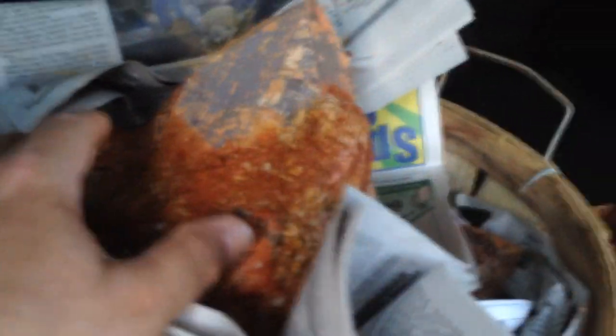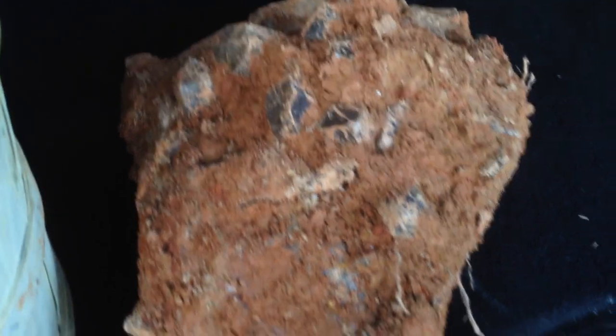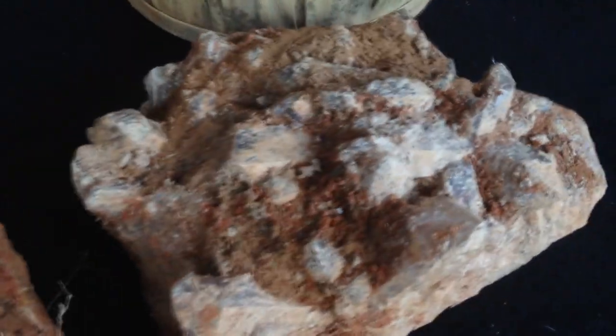Like Casey said, sometimes you can dig for a year and a half. When that gets cleaned up, these are going to be quite amazing. Let's go wash them and then we'll go look at the big pocket. Wow, look at that one. All three of these things, that's great. Yeah, that's pretty amazing.